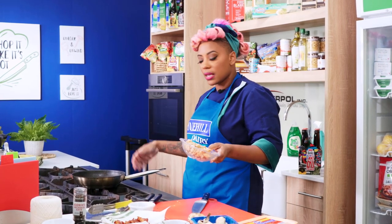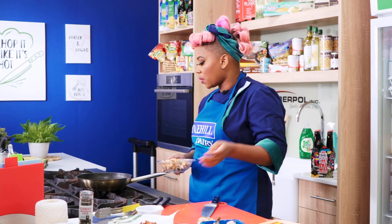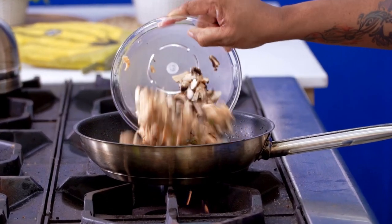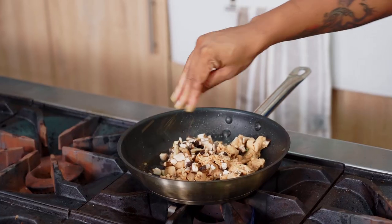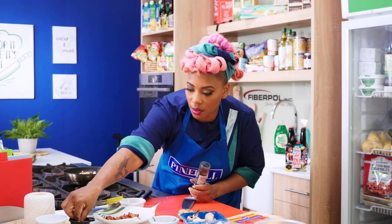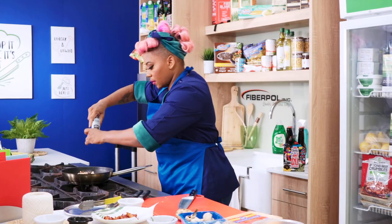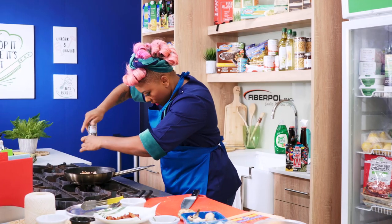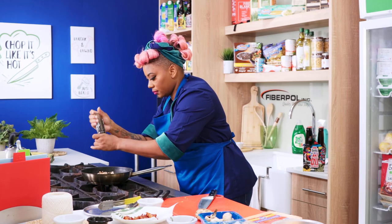Our grass-fed beef is going to be very earthy. In comparison to grain-fed beef, grass-fed beef is leaner — so that's healthier — and it also has more omega-3s in it, and a deeper, richer flavor and color. That's what we have in Barbados: lovely grass-fed beef from BADMC, and we want to do it justice. I'm going to go just a touch of sage because that's the flavor going on the beef, and I want to repeat the flavor in the stuffing. Just a pinch, because that's going to be repeated in the glaze later on.